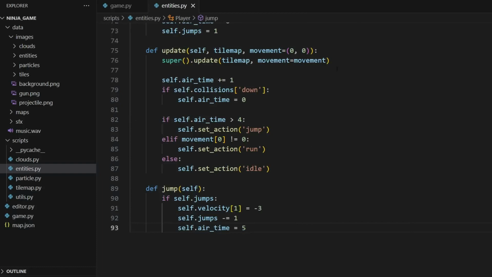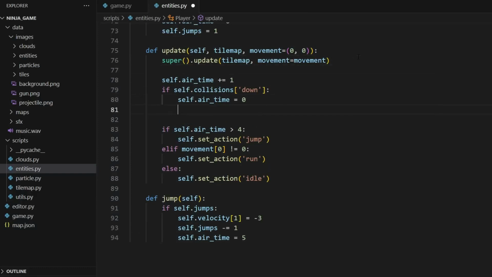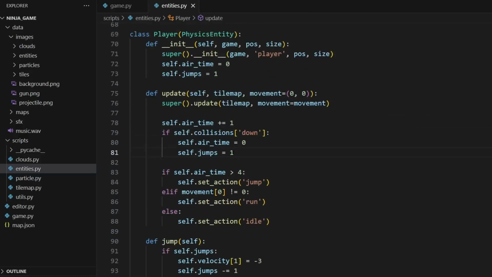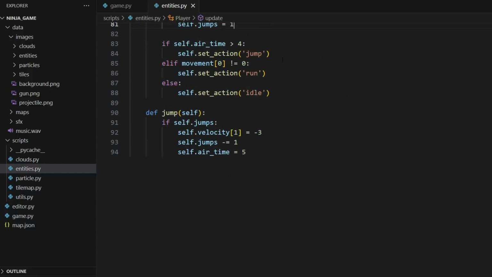Anyways, the next part is to actually restore your jumps after you've hit the ground, which is usually what you want to do. But I mean, you could make a mechanic where you have to maybe collect something in order to restore your jumps, and your jumps are a limited resource. But in our case, and with most games, you'll want to make it that when you touch the ground, you restore your jumps. So right here, when you collide with the floor going downwards, you can do self.jumps = 1. And if you wanted to have 2 jumps, you could just swap these 2 numbers for 2, and that would make it so that you always have 2 jumps after each touch with the ground.